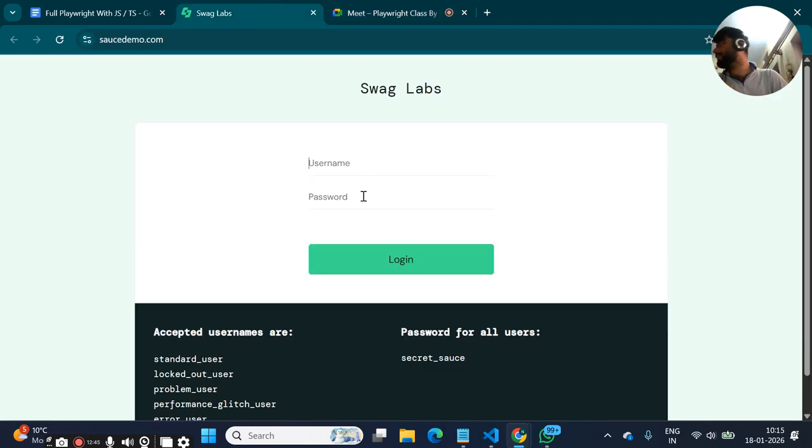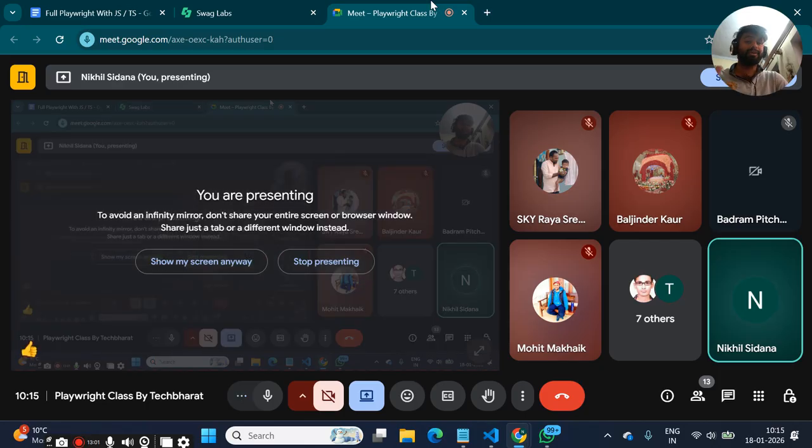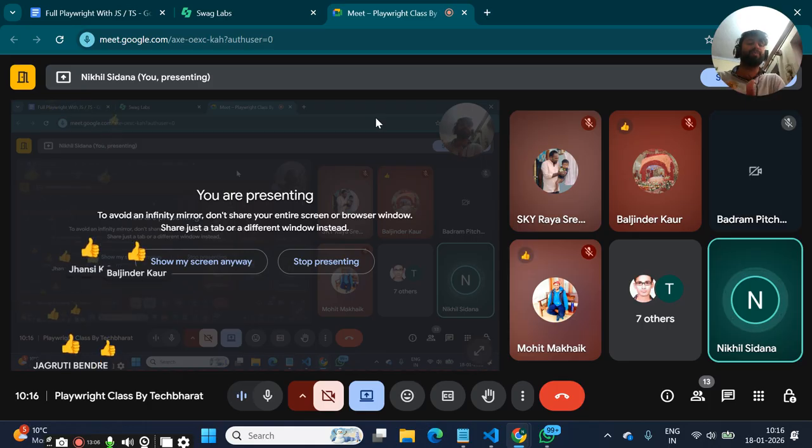Or if I want to enter the password, you must say enter the password in the field that has a placeholder password. And if you want me to click on the login button, you will say click on the button that is labeled with the text login. Do you guys agree? If humans have to explain to humans, right? This is special about Playwright. Playwright uses user facing locators.